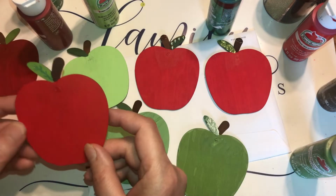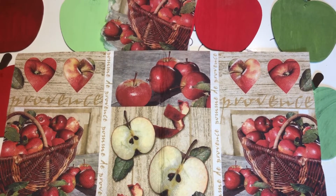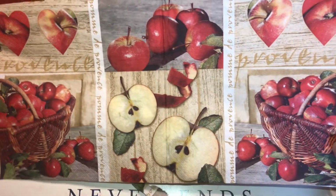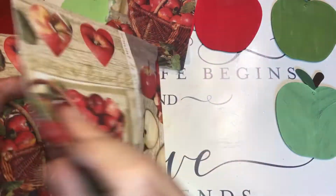And I just wanted to go over that so I could put the paint away. Okay, I'm going to be using this napkin I got from Ollie's. I'm going to be cutting pieces out of it to use on the apples, in case you have this or you want to know where I got this napkin.